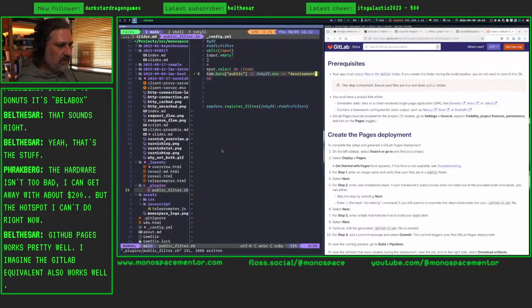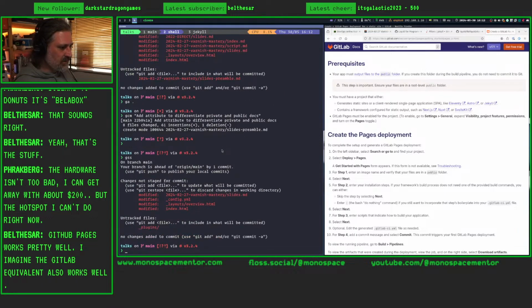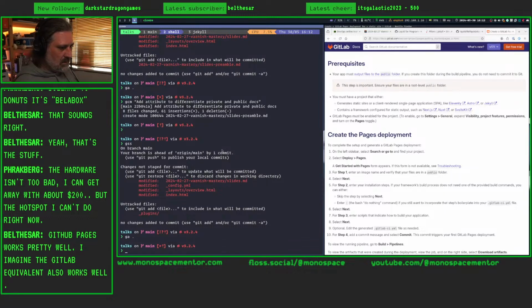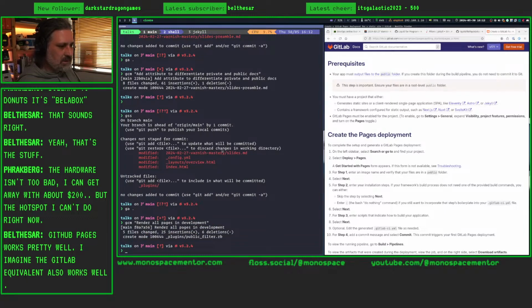Okay, how do we even define that output folder? Well, let's actually commit stuff now. That's that.